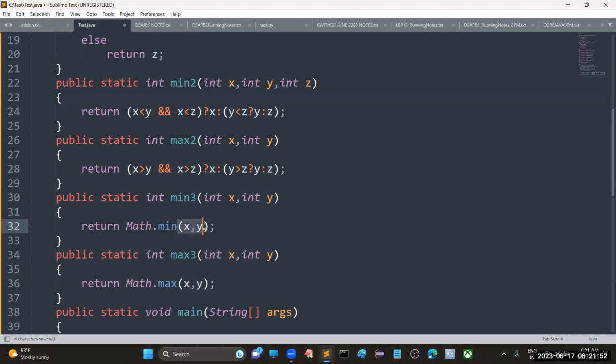So to overcome this, what are we going to do? First, we will find out the minimum of x comma y. Whatever result we are getting, we apply that result to math.min again. So here I am taking it like this. See what will happen in this example. First, math.min of x comma y. By taking this x comma y, among these two numbers, it will return the minimum value.